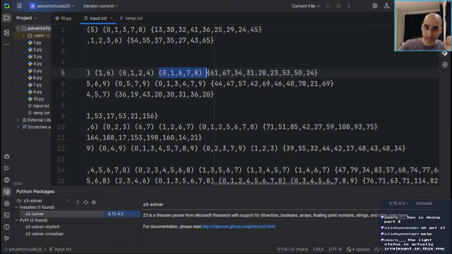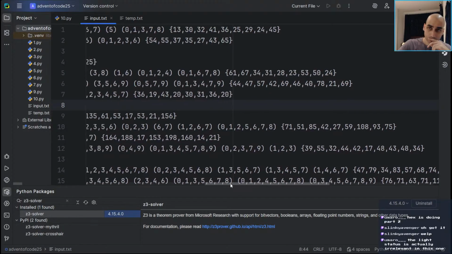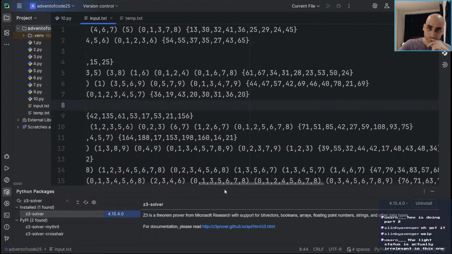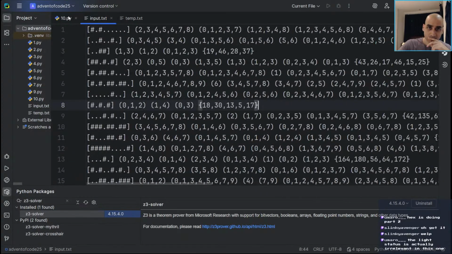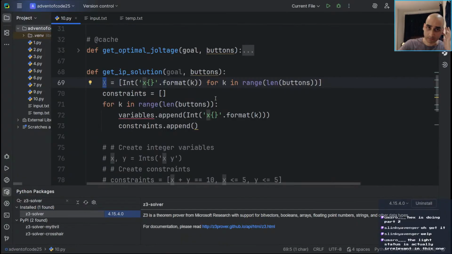And each button adds 1 to each of those. The light status is actually relevant in this one, yeah. So this is an integer program, definitely, and I think Z3 will actually solve it.